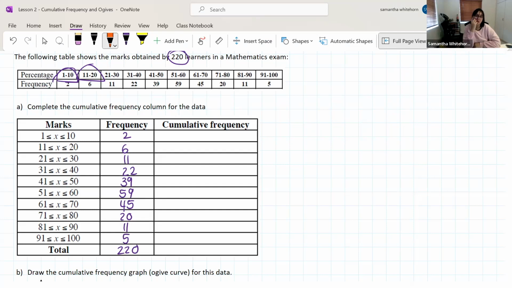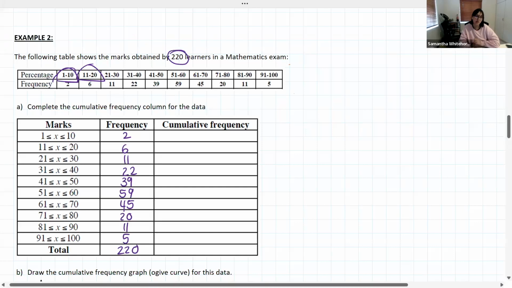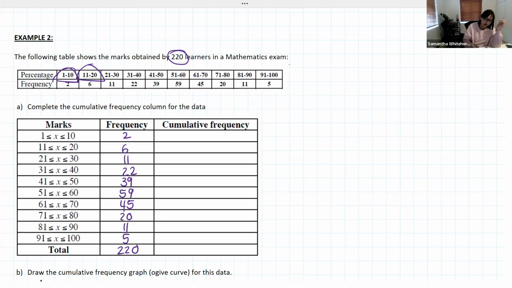Honestly, not in an exam, because what it would then require is that we give you 220 data points, expect you to organize them in intervals, and then count the frequency. Most of the time, what they actually give you is this table here. They'll give you this table, and they will give you the frequencies. So whatever is in purple, they will actually give you, and then they'll ask you to do the cumulative frequency. Asking you to organize according to intervals would take too long in an exam. So if you go through past papers, you'll see that generally they give you those two columns and then they ask you to fill in cumulative frequency. Okay.